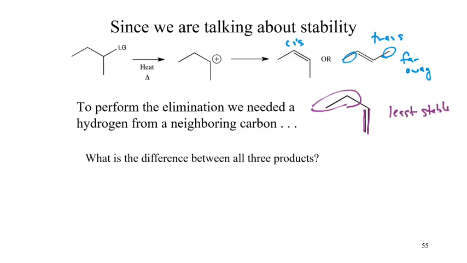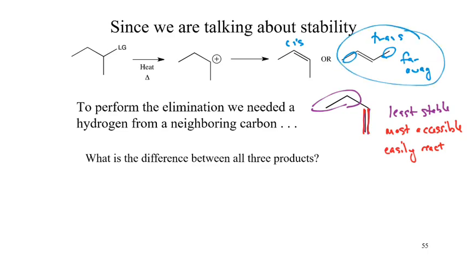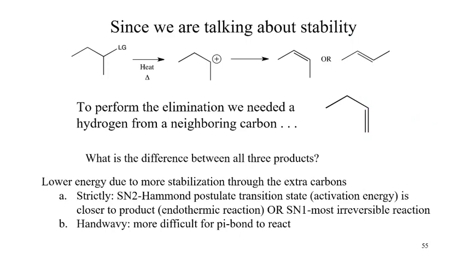It's going to be the least stable because that pi bond is the most accessible. Because it is accessible, that means it can easily react. That ease of reactivity means it's higher in energy, which means it's less likely to form. And so we would expect the trans happening in this. Where this is ultimately coming from is trying to look at our Hammond postulates, and we can think about the difficulty for pi bonds to react and all that fun jazz.